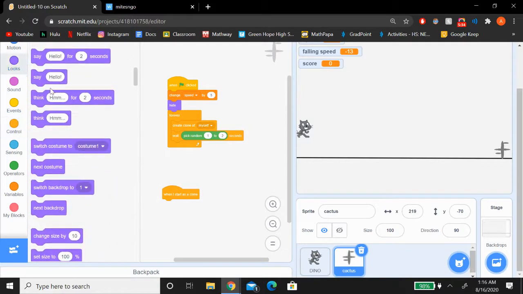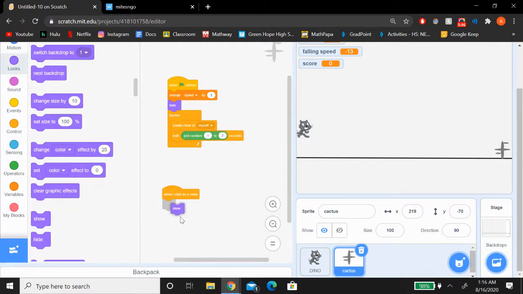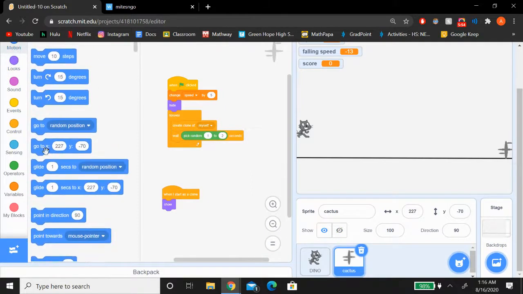Show. And I want you guys to do this. So as you can see, whenever you move it, that's what we want to do. So we want our cactus to slowly move over there. So just put our cactus over here. Make sure it's right over there on the right side and make sure it's on top of the line like so. Go over to your motion tab and grab the coordinate right over here. Don't change that coordinate, just keep it the same.